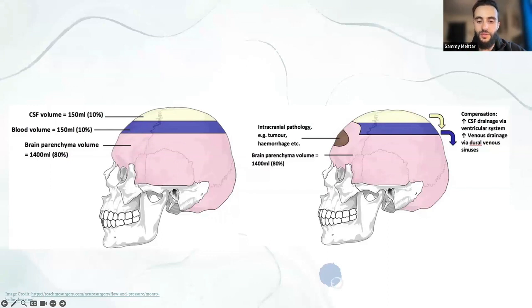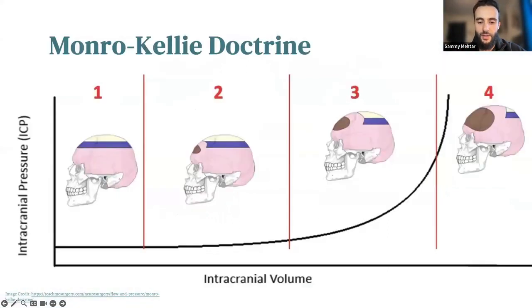Of course, there's a limitation on how much the brain can adapt, because the skull is ultimately a fixed space. So initially, with an insult, with intracranial hemorrhage, let's say in this situation, you have an increase of blood or a space-occupying lesion in the brain. Initially the pressure stays stable because it can compensate by losing some of the volume of CSF and blood. But as the CSF and blood reach a threshold where the brain can't compensate by losing any more of it, then intracranial pressure just starts going up because of that space-occupying lesion, forcing the brain to compress more and more.